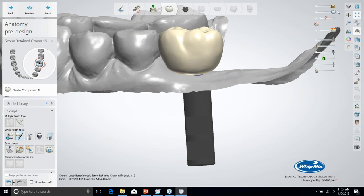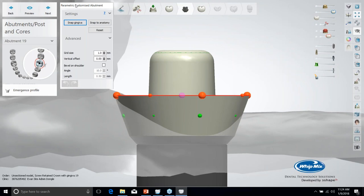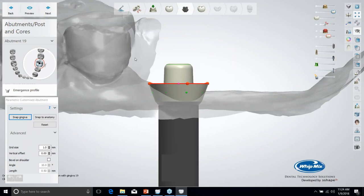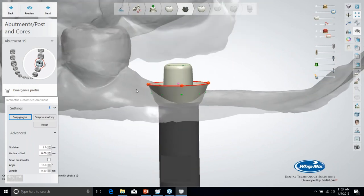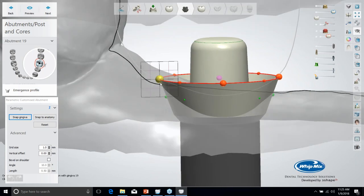So now we can go ahead and go next, since we have our pre-design done. Now what we're doing is designing the emergence profile of the screw retained crown. If you've done any kind of abutment work in 3Shape, this will be familiar to you. If you haven't, really all you're going to be doing is clicking, and on each one of these orange balls, when you click on it, you get a grid. That grid, each little square is 1 millimeter. So this is to give you an idea of depth or how much you might be impinging on tissue.